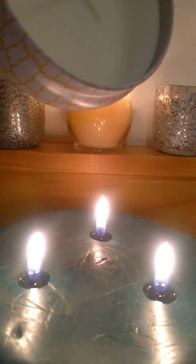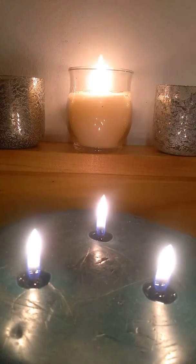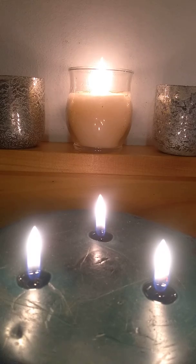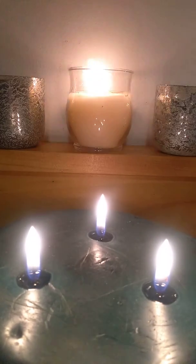It does come clear. We do not add any artificial colors to our candles, so the color is not a good indicator of what you may be receiving in your candles. Whatever colors that you see are going to be naturally occurring as part of the process, or if some of the processes do yield an unattractive color, we will use some natural items from fruits or vegetables to create an appealing color to the eye. We do want the candles to be pleasing to all your senses. We want them to look beautiful, to smell wonderful, to make you feel at ease. We want them to be warm and cozy.